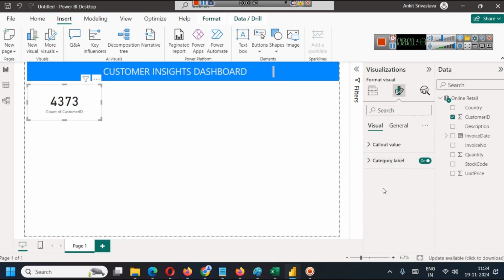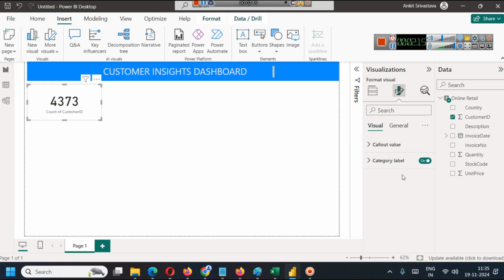On our playlist, we have built some other dashboards where we have explained the process of formatting a visual. So you can refer to them also, because in every dashboard visual that we have created, we have explained some styling points that will help you in creating visuals of different kinds. Callout label is this and callout value is this.